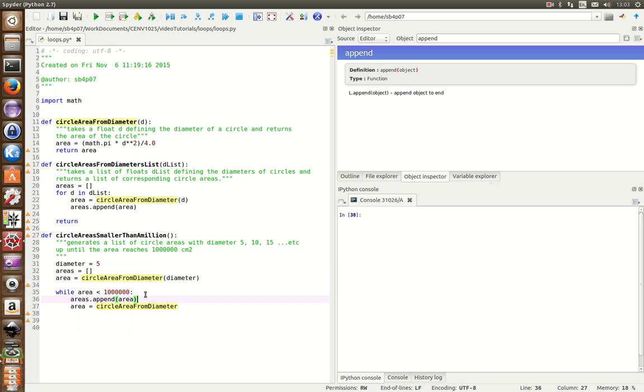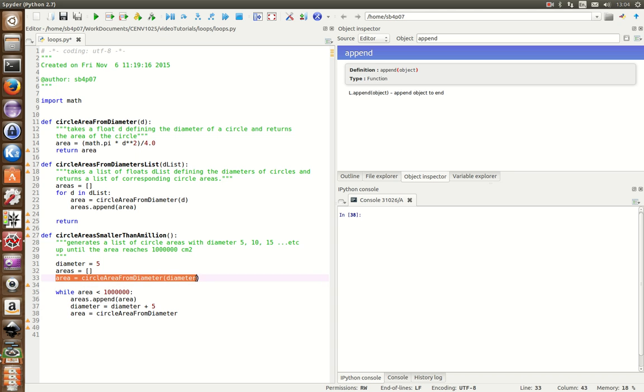In fact, I'm going to have to do this as well. So I need another step in here. When we did a for loop, the diameters of our circle, we were reading them out of a list, so they naturally increased at each step of the loop. Here we started off with this initial diameter, but nothing is causing the diameter to increase. We want it to increase by 5 at each step, and we have to explicitly tell it to do that. So I'm going to put in here diameter equals diameter plus 5.